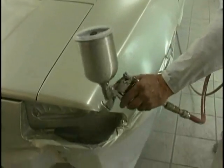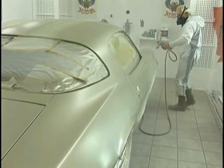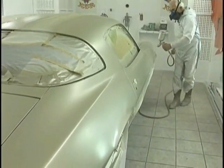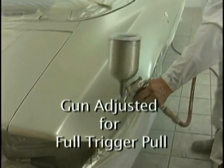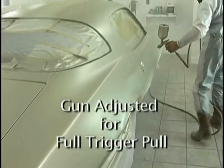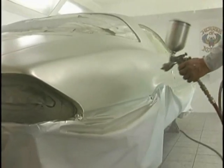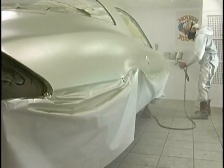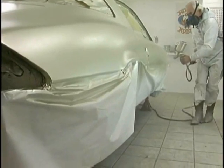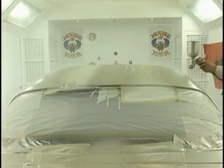Here we go with our third and last coat. Nice and wet. Take your time. Adjusted the gun back, so I'm doing a full trigger pull each time based on my gun adjustment. Remember, that gun adjustment knob does nothing more than restrict the trigger pull. You get the same trigger pull each time because you did gun adjustments. And I know many painters that can't understand how I can paint this close. It's because I've adjusted the gun. If there's a secret, that's it.